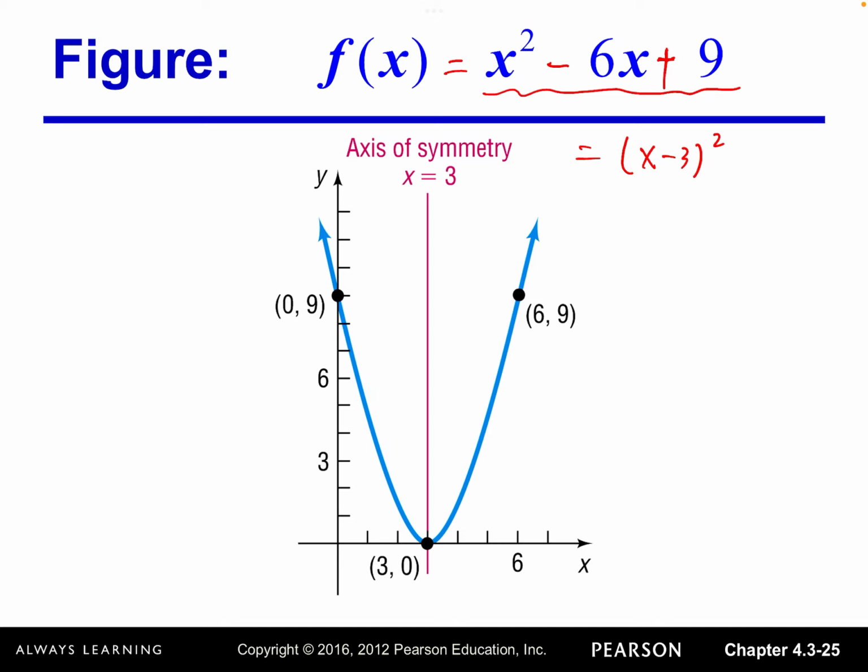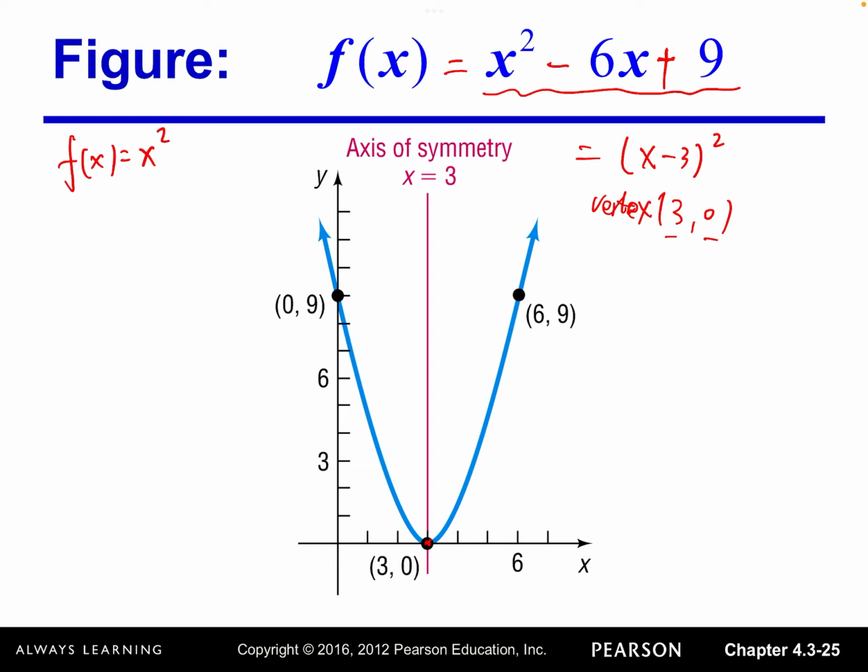So what is the vertex? Vertex is 3, 0. Right? This is already written in vertex form. x minus h squared plus k, remember? So the vertex is 3, 0. Or you can use transformation, okay, from the standard f of x equals x squared, and then replace x by x minus 3, right? That's horizontally shifting to the right-hand side 3 units. And then you can also find the same. Vertex is 3, 0.